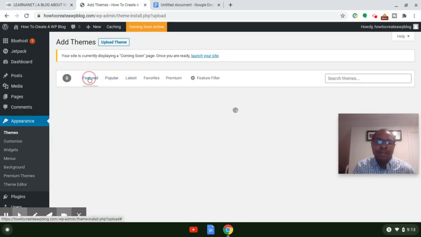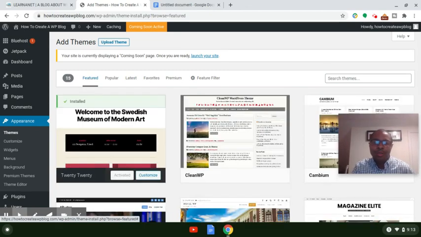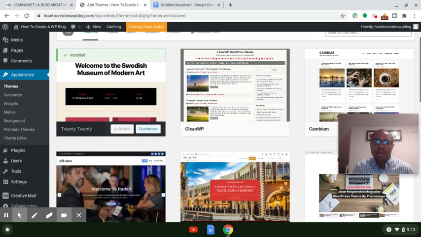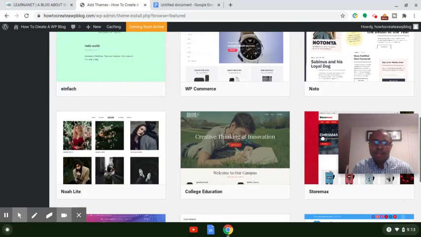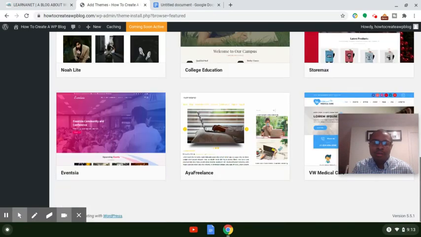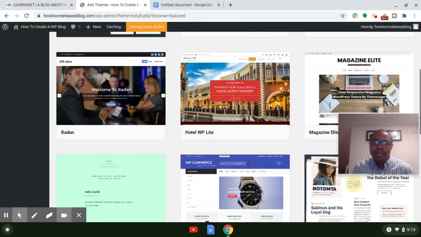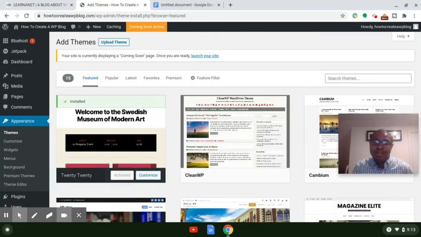What's cool about this, guys, is that it will allow you to find WordPress themes that are really centered around what you're into. If you look at featured, you'll see some featured WordPress themes that are out right now. You can virtually find a theme that deals with any topic that's around.